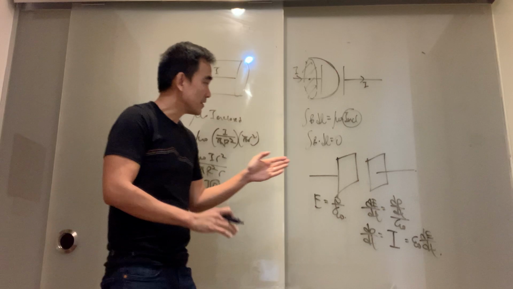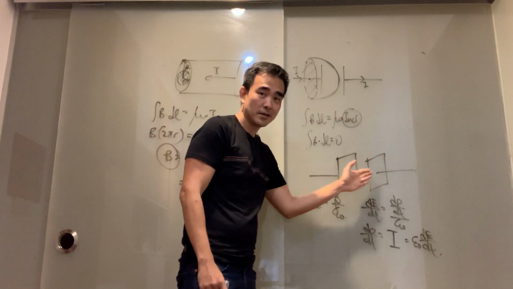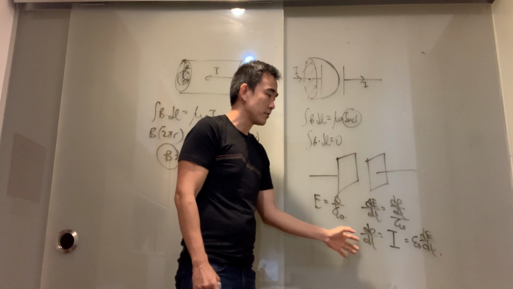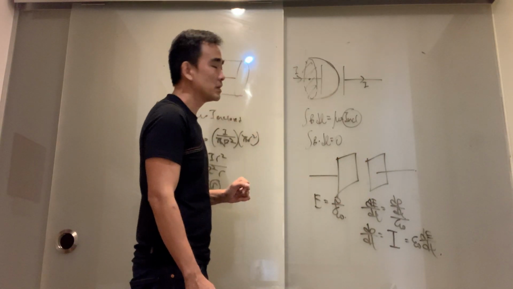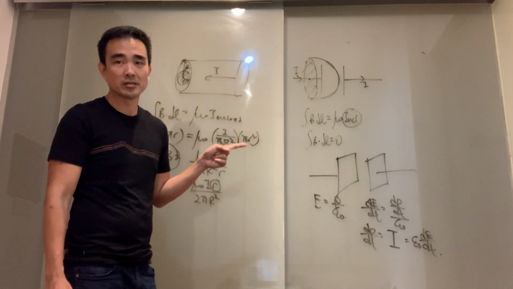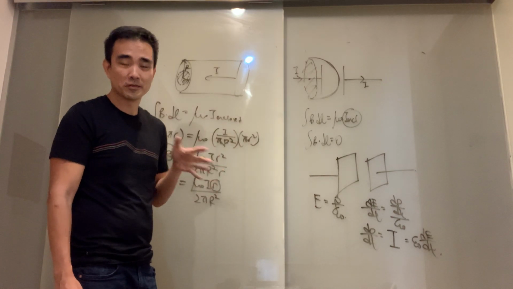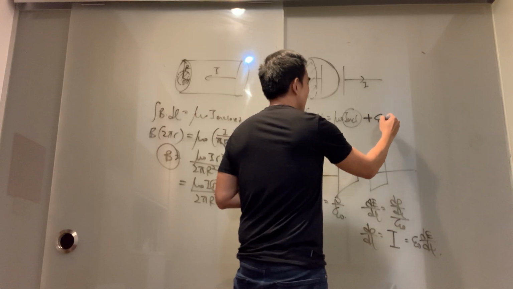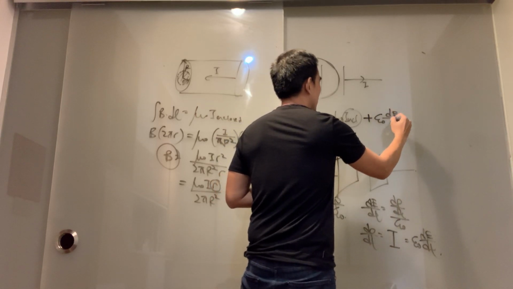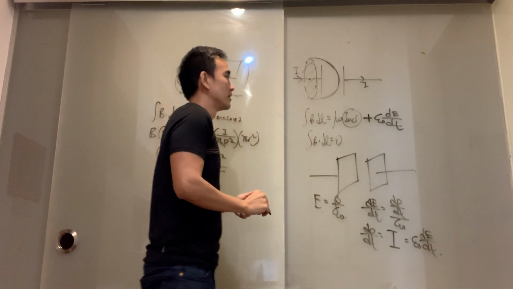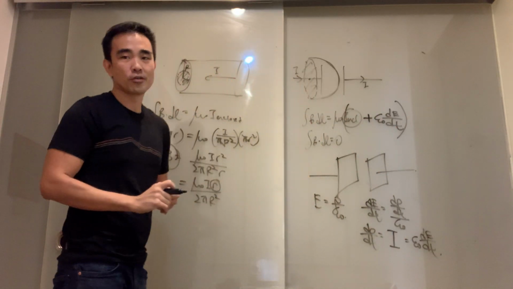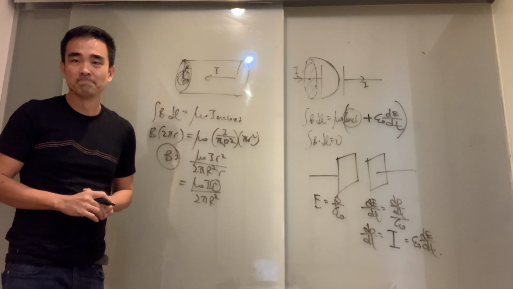There is no current flowing here, right? But the change in electric field is equivalent to a current. And this is the missing piece inside Ampere's law. Ampere's law was not complete. So therefore, they added a correction factor, which is what we now call the displacement current. And therefore, this becomes the complete form of Ampere's law.